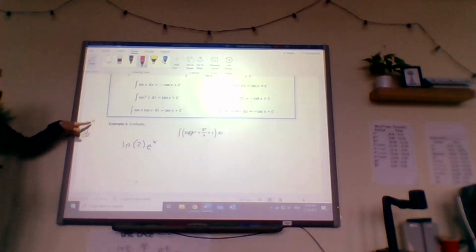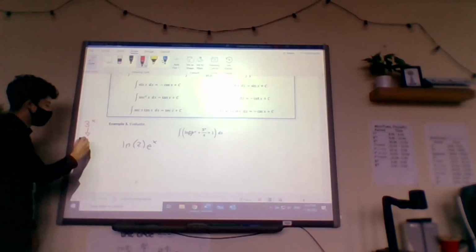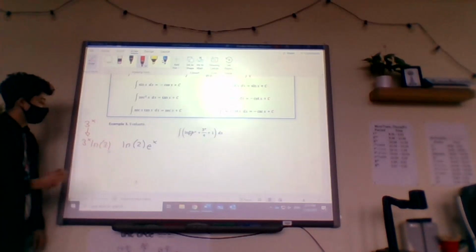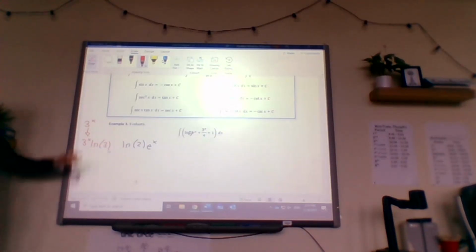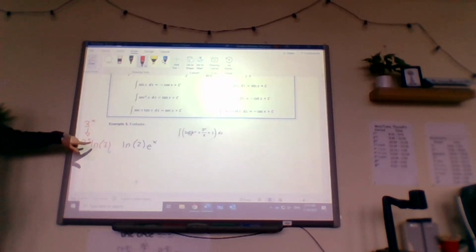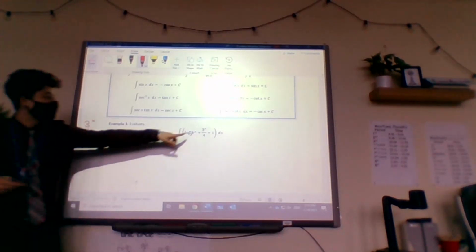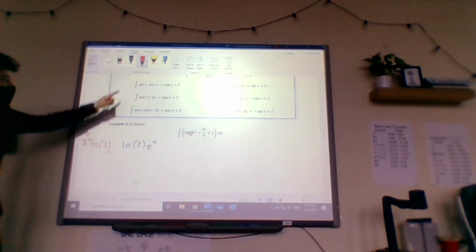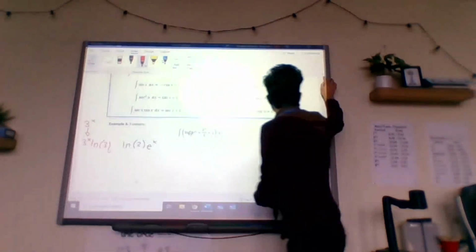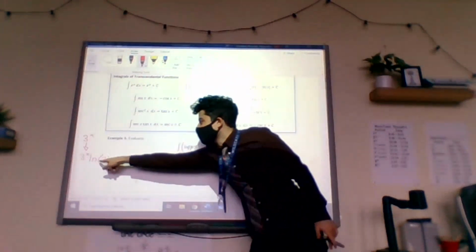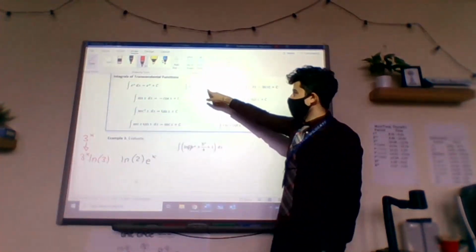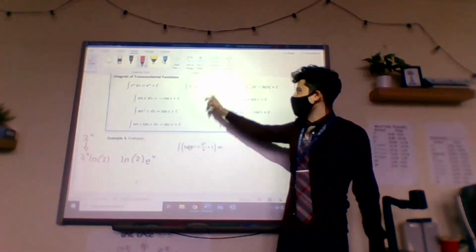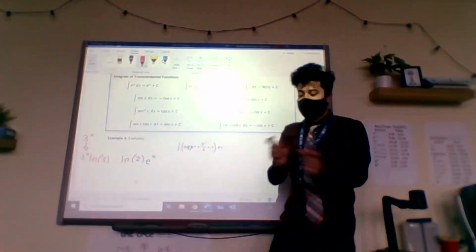Okay, 3 to the x, or anything to the x, is similar to e to the x, where it kind of stays the same, but then you multiply by natural log of the base. So that's the normal derivative. Obviously here we don't have the natural log of 3, so we must have canceled that out somewhere. So to go backwards, like it says up here, instead of multiplying by the natural log, you divide by it. I don't know. I always just have to think about it in my head. I don't memorize these. I always just have to undo derivatives.